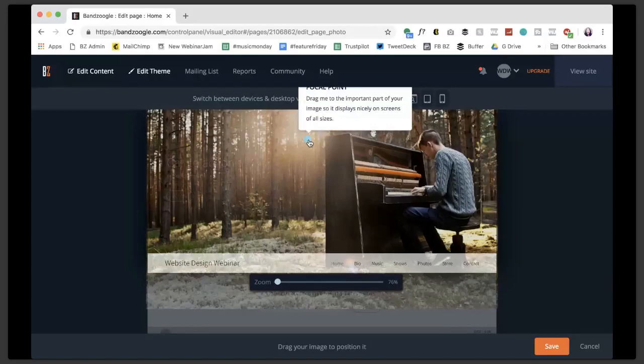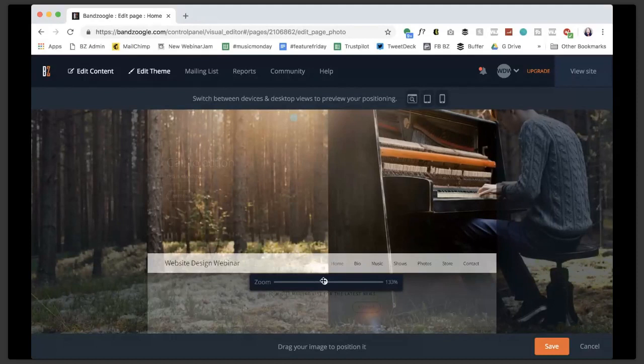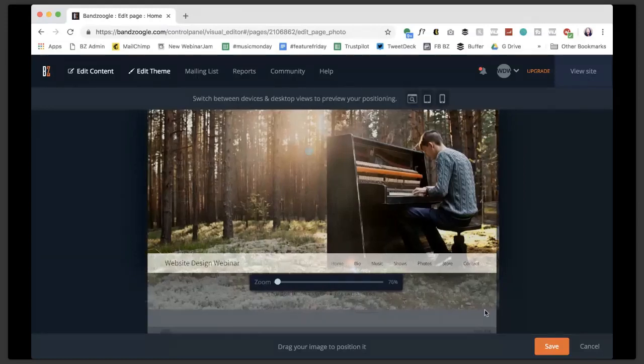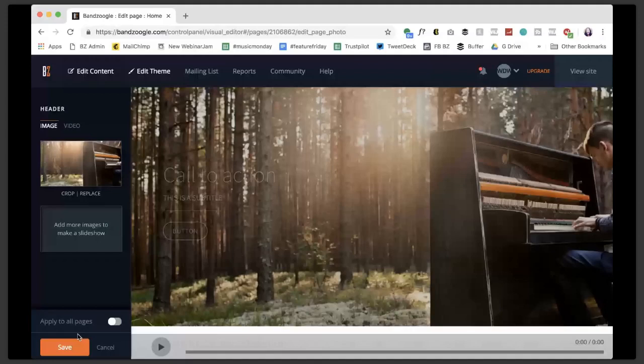So when you're uploading an image, you always want to keep the focal point in the center and not really have things that go right to the edge. So for now, just leave the focal point as it is, because this is an image that has the guy on the side. You can also zoom in if you had an image that you wanted to show off a different area, and then you can move it up and down a little bit too. So for now, I'm just going to leave it as is and click Save.